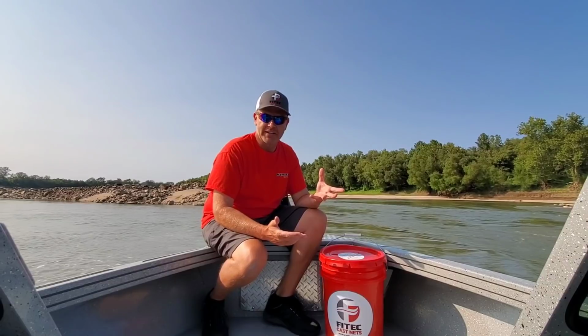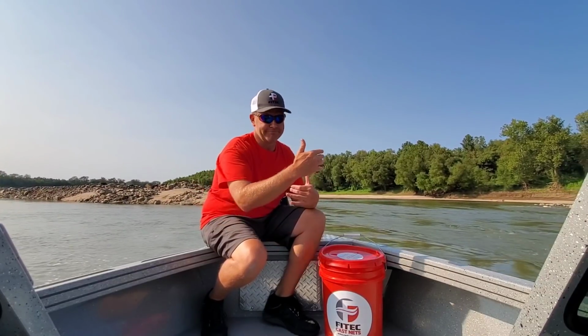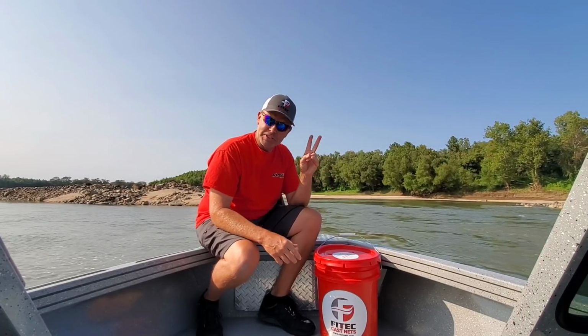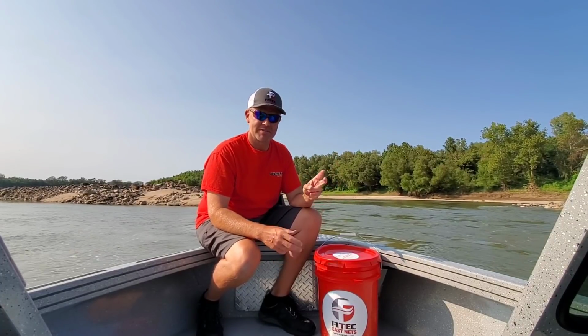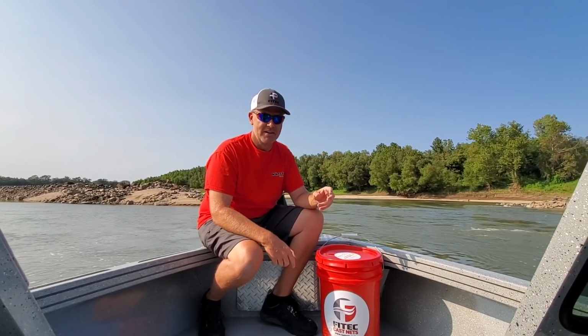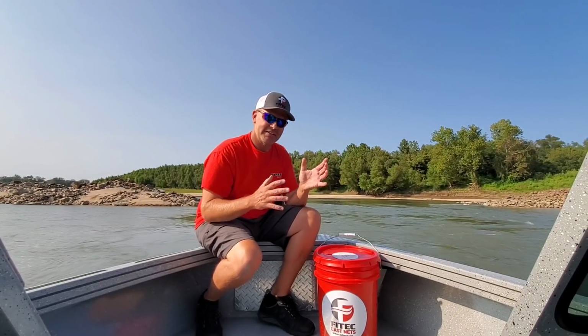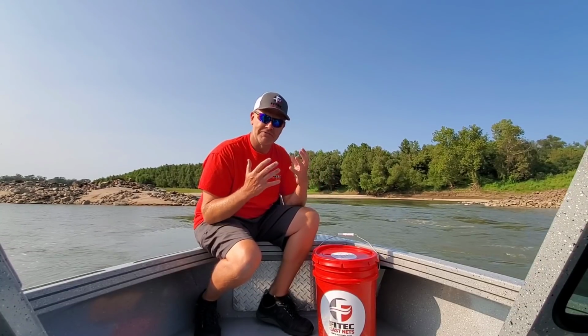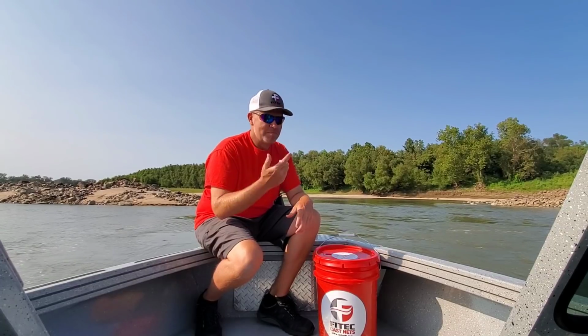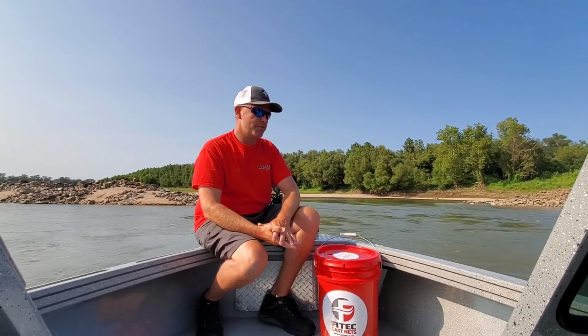It was built for the Great Lakes. It was built really close to the Great Lakes. At the time that I purchased it, there were only 2 in existence. I'm not sure if they've caught up since the COVID lockdowns, but when I bought it, there were only 2 in existence. So when I found this one and I checked it out really good and I realized it really fit the bill for what I wanted, I had to head on up there to Yankeeville, pick it up, bring it home, and make it my own.